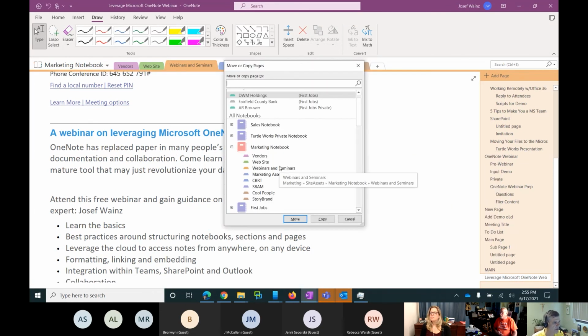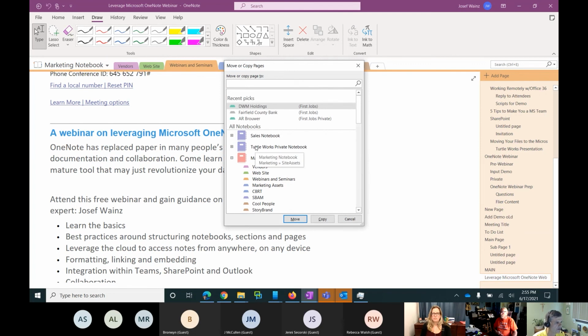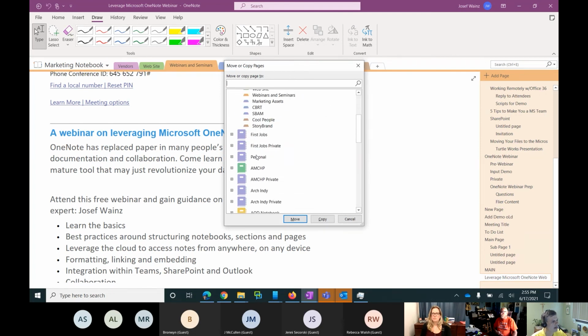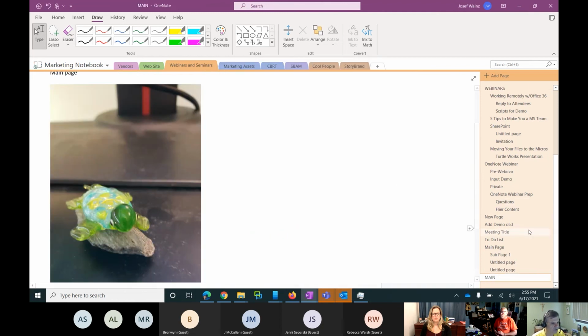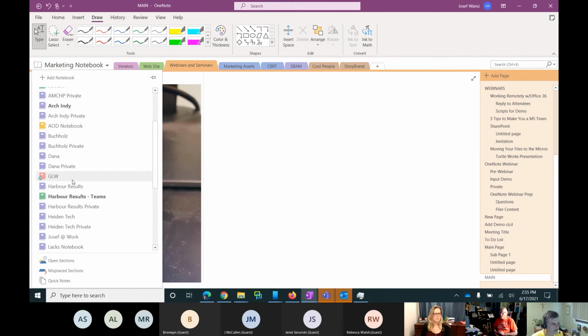Now I can decide where I want to move it. These are all the notebooks that I have open on my desktop. Let me find something. Yeah, we'll move it to GLW just for grins. I'll move it to the main section of GLW. Voila, it's been moved. It's no longer here. I would have to go to the GLW notebook to see it.